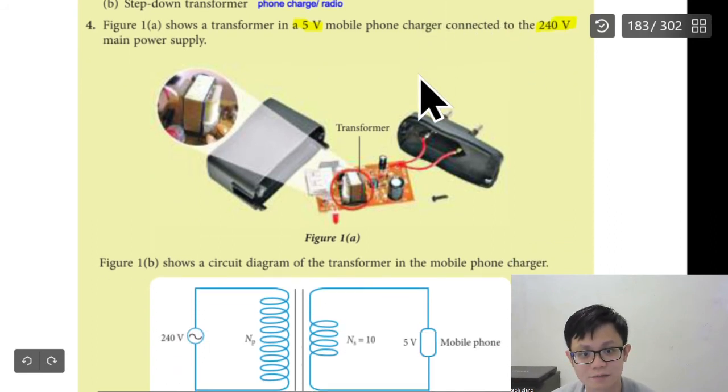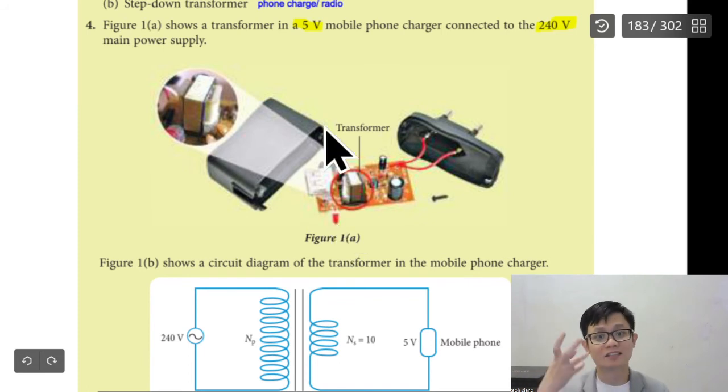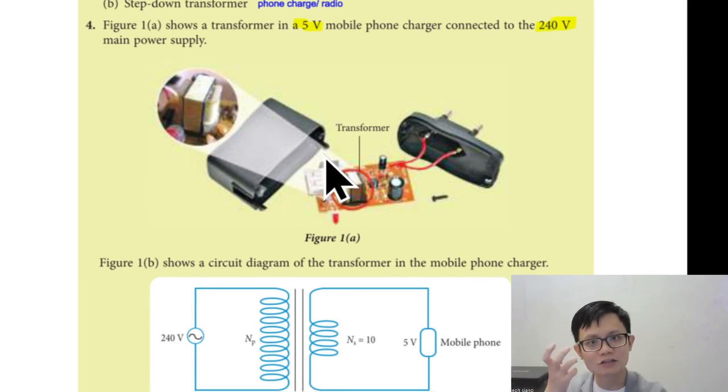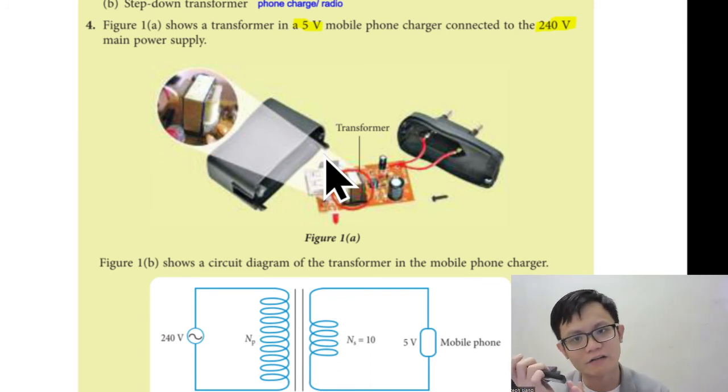That's why sometimes I buy a good charger. I don't want to buy the cheap charger. If you buy the cheap charger, sometimes the 5 ringgit charger you can buy at Pasar Malam, please don't buy that. Because sometimes the transformer spoils. When the transformer spoils, the 240 goes straight to your phone. You can say bye-bye to your phone. Then your phone got problem, cannot charge already.